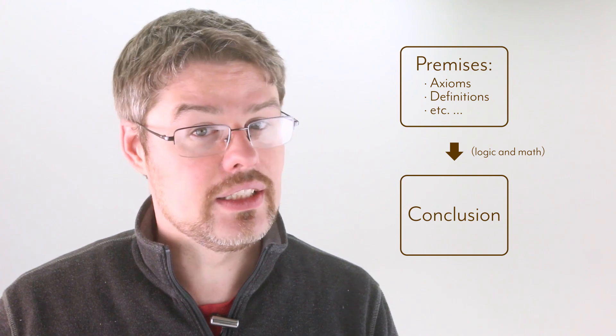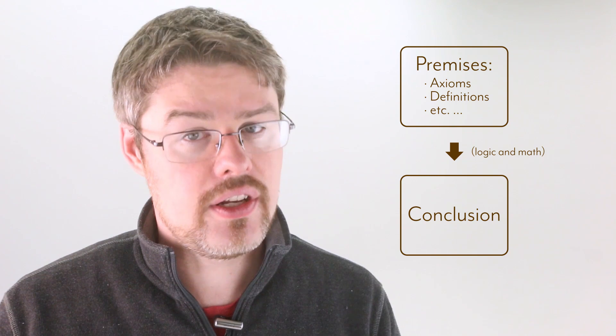We're going to start by assuming that there's only one infinity. In fact, this was the prevailing view until nearly a century and a half ago, so it's a natural place to start. We will try then to keep it that way as we go through this, and only if we are forced to accept a different kind of infinity shall we then do so. Again, as with all proofs, if done correctly, you can feel as confident in the conclusion of the proof as you do about the axioms and definitions that served as its premises. So to compare the sizes of various infinities, we need to find some. Thankfully, we know a few different sets that are of infinite size that we can compare.